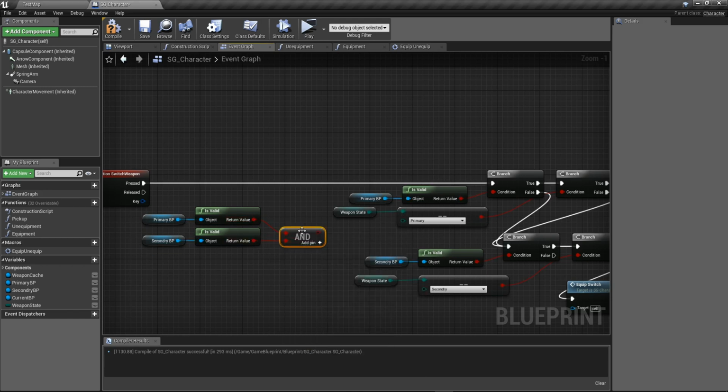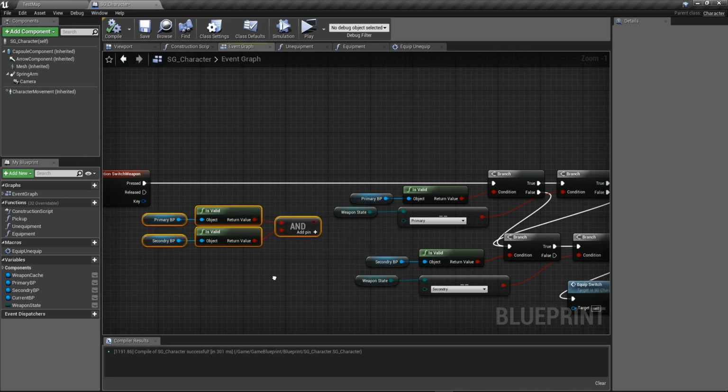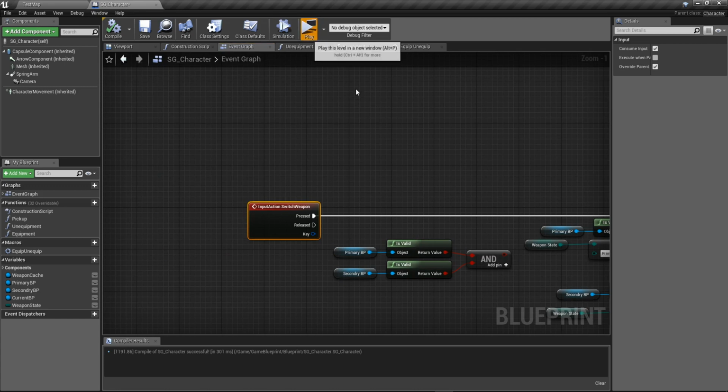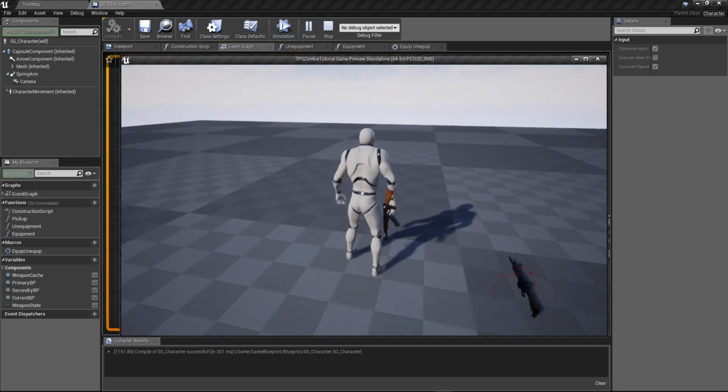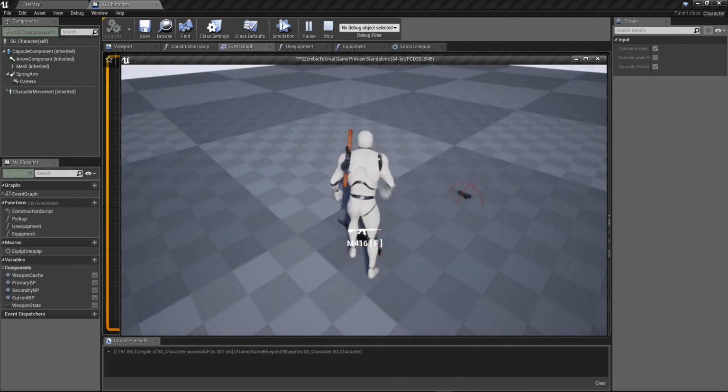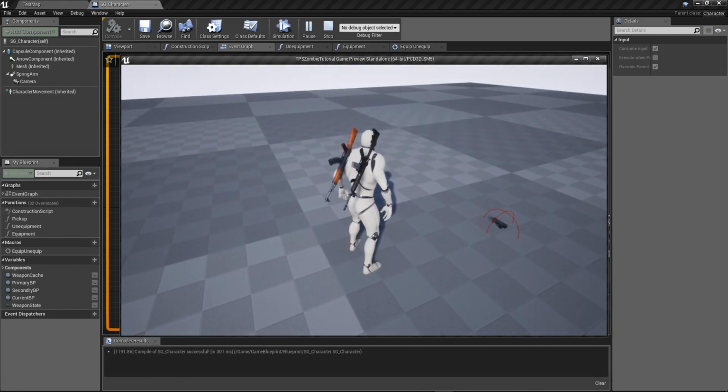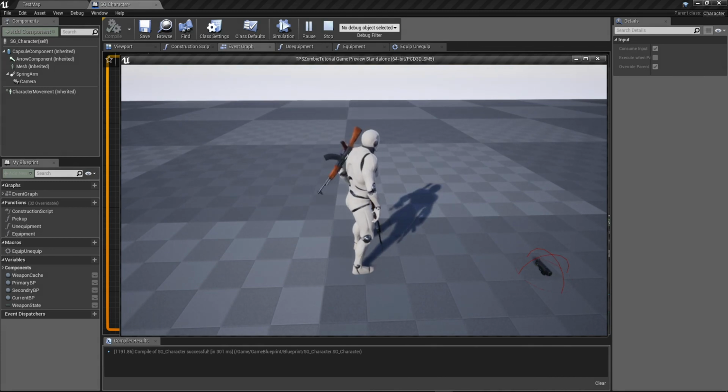We only use this switch function when we have two weapons, otherwise we don't want to use this. So our equip function is good for that. We don't want Q to equip our weapon if we have only one weapon. So when we have two weapons, then we want to use that quick Q button.